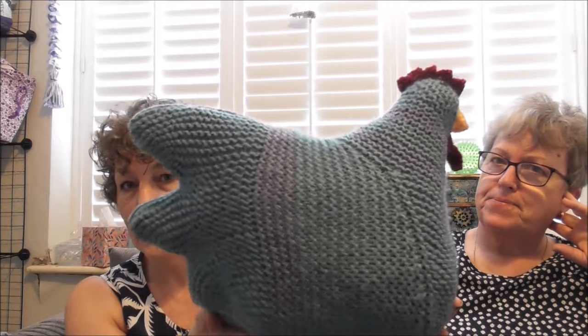Finished project number 5 is, after all the hullabaloo and all the mistakes I made with this one, Georgia, which I made for my dad, emotional support chicken for me dad. I knew June loves blue, and I found these skeins of 4 weight yarn in my stash, and I thought they'd go nice together. I still had the red and the yellow from my one, so I made June one. What have you called her?